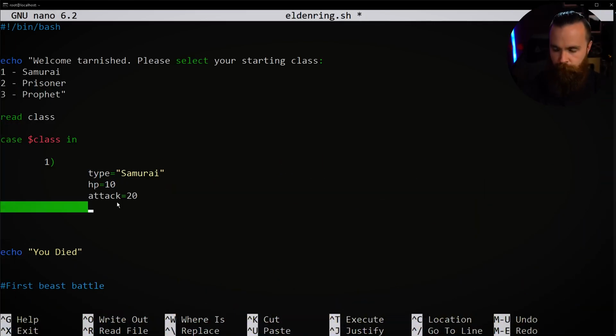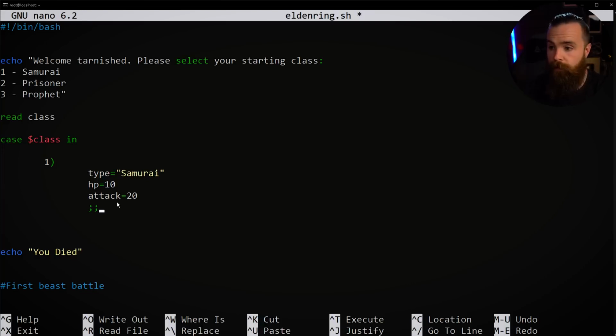And then here, this is important. Now there's so many random little rules and things you have to remember with if statements and nested ifs and elifs and now case. So just practice it so you get this cemented into your brain. But at the end of one of the case options, you want to do double semicolons. That tells the case here that we're done with commands for that variable.